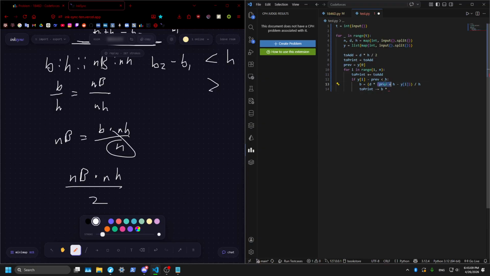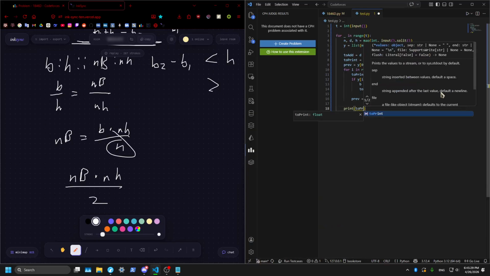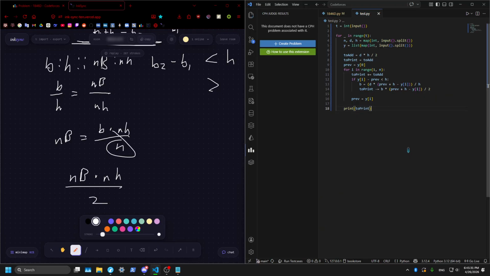Let's just copy all this, and divide by 2. Now we just need to update our prev, so prev is equal to yi. And then finally, we print out to print. All right, and that should be the full code for this question.